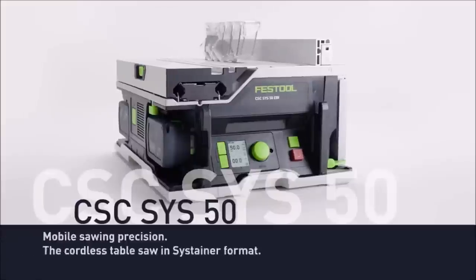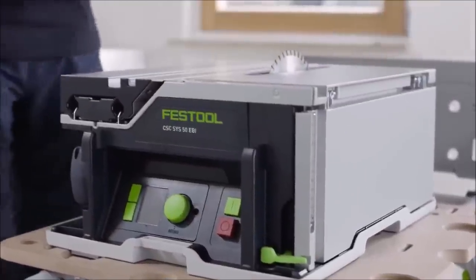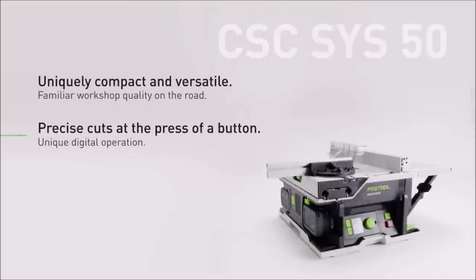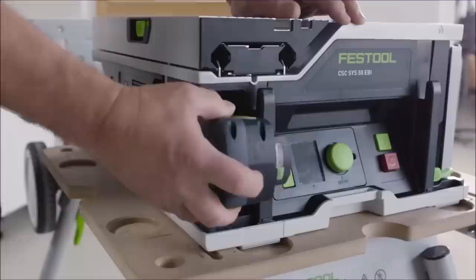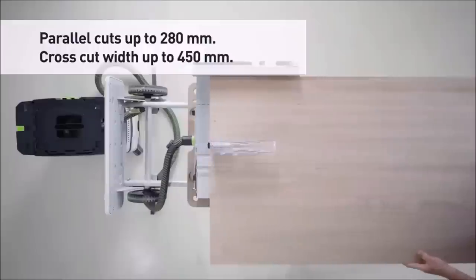Number 3. Cordless Table Saw CSC SYS 50 EBI Basic. The cordless table saw is so compact that it fits into a Systainer. It's just as versatile in use as it is tremendously convenient in its size. Make parallel cuts of up to 280 millimeters, cross-cut widths of up to 450 millimeters, and angled cuts of minus 2 degrees to 47 degrees.